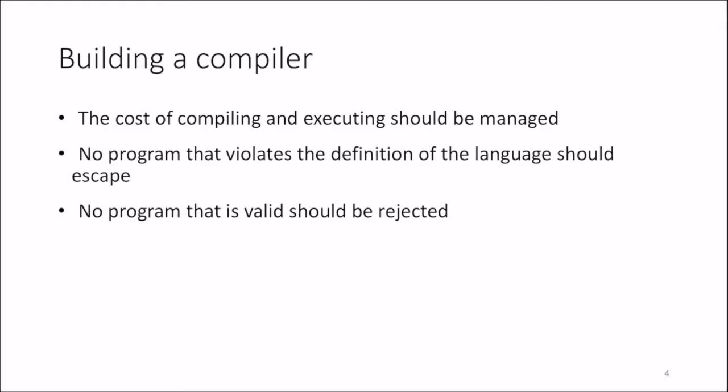And the converse is also true. If it's a valid program, then you shouldn't reject it, because that's very frustrating. The programmer writes a program, sends it to the compiler, and the programmer knows it's a valid program because they've studied the language specification, but the compiler says there's an error. That can be very frustrating.